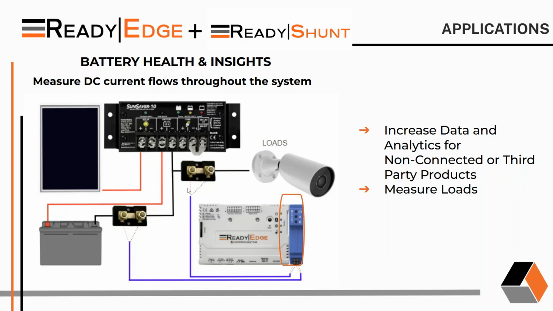And now we get really detailed information and analytics that we might not have gotten before about this system to see how much power is being used in the daytime and in the nighttime, and if the loads are using what we thought they were, or maybe if somebody plugged something else in. I'm sure nobody's ever seen that before, right? You install a system and lo and behold, suddenly it's using twice as much power as you've designed it for. So adding these shunts here is a really powerful way to increase your analytics and data so that you understand what's happening on the site even when you're not there, even with a non-meter bus enabled product.